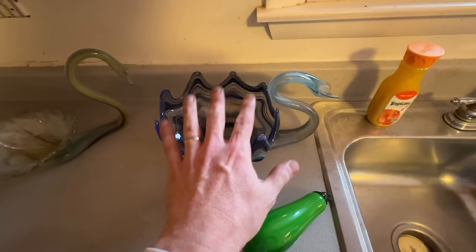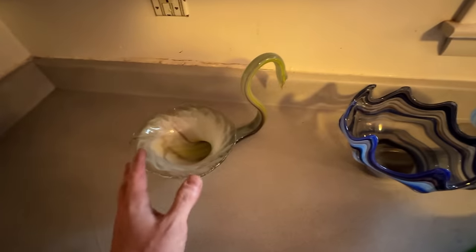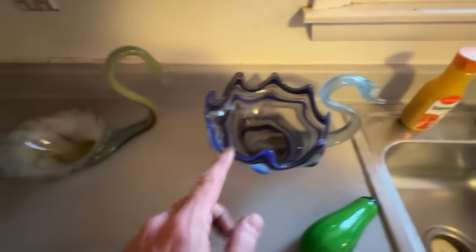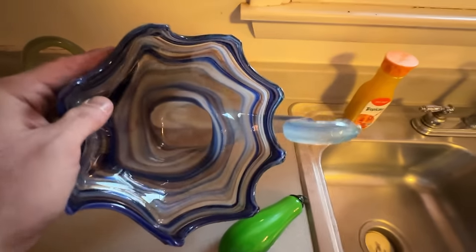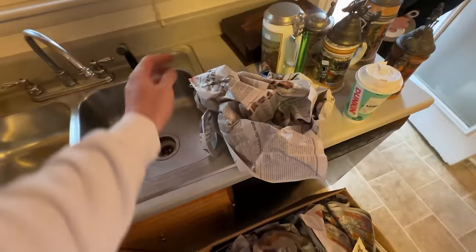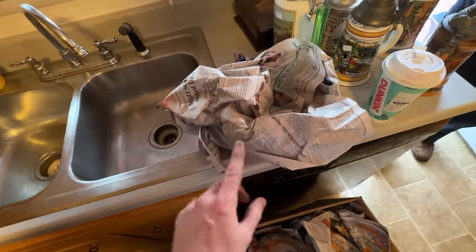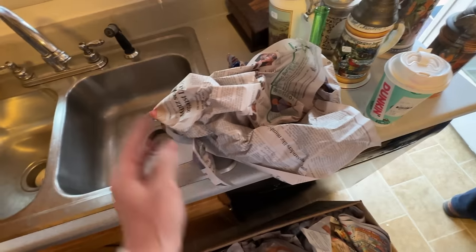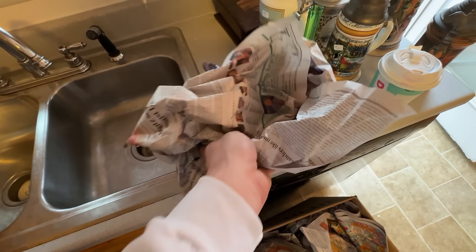It's not quite as big, and I'm still learning this area, so this will be my one that I'll learn with, and then we'll see what happens with it. So if I ever come across it again, I'll know if I should pick up two of them, but we're definitely gonna get this one. This one looks like the best piece. Look at this thing, it's amazing. Wow. You know, I just wrapped this up. I'm gonna leave it at checkout where my other big sold items are, because I just don't want to take a chance of some piece here snapping off, even though I have it protected. We'll put a sold sticker on it with my name on it.